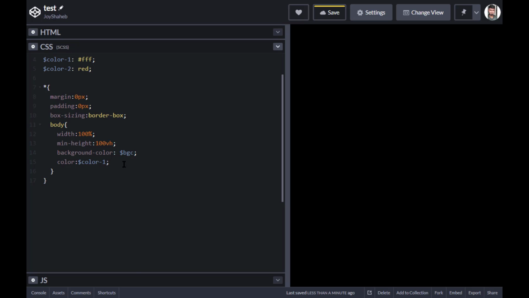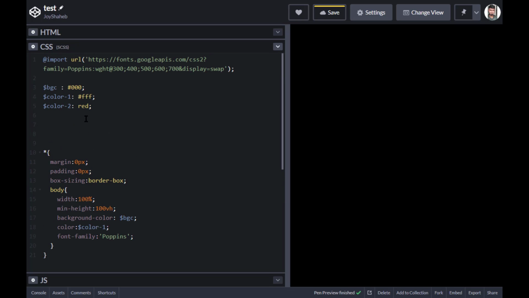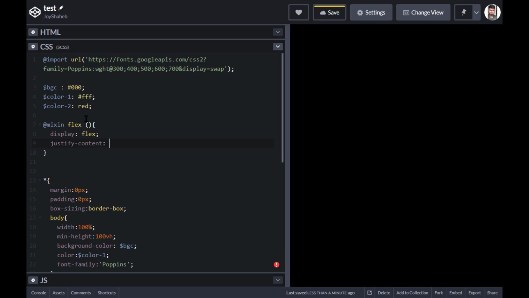Now we're gonna set the font family to be Poppins. And then we're gonna create a mixin named flex, which represents the CSS Flexbox model. Over here, instead of giving our values directly over here, we're gonna use a variable over here.